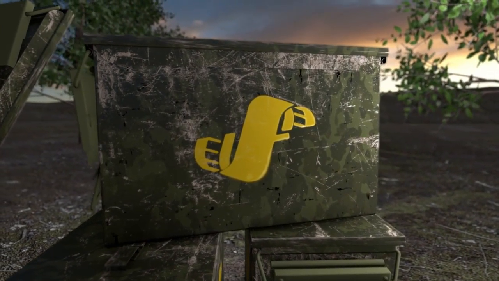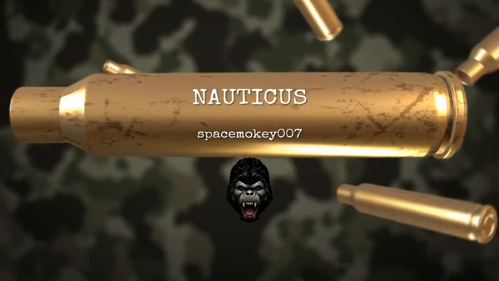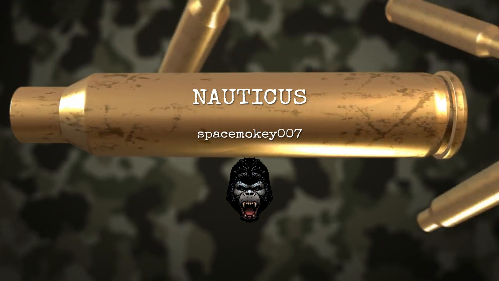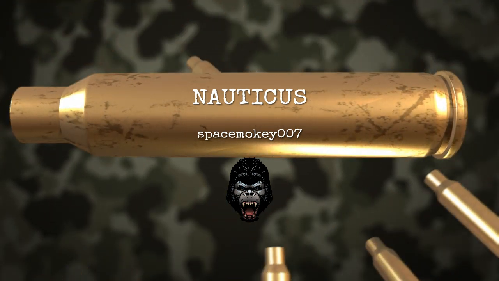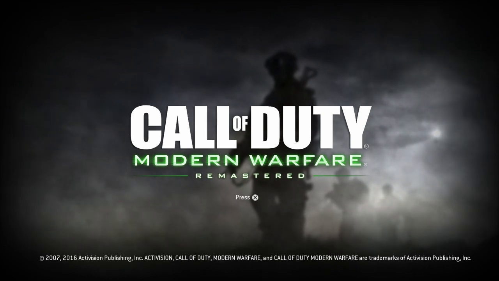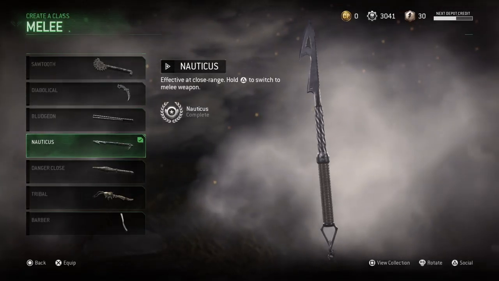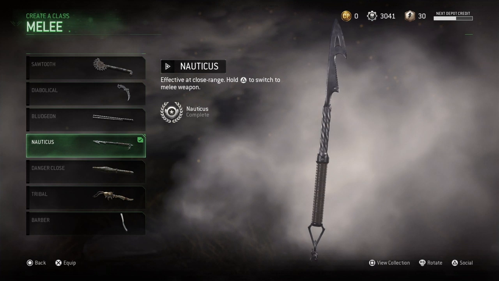Today, we're going to talk about another DLC melee weapon called the Nauticus. I believe I said that name right, but I probably didn't. But anyway, it's on Call of Duty Modern Warfare Remastered, which is known to have some really awesome, cool, funky melee weapons in the game, and this is one of them.